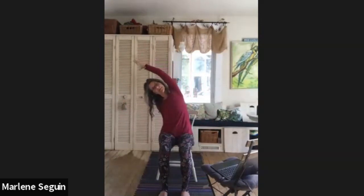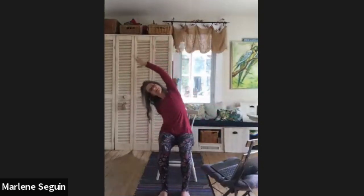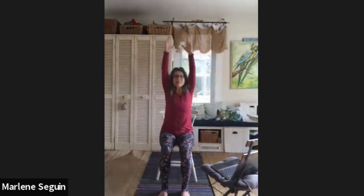Let's bring the arms all the way up. Take that right hand and bring it down onto the edge of your chair — you can hold on to the chair if you like — and then side stretch over to one side. Inhale, lift up, and bring the left hand down, side stretch over towards that left side. You can hold on to the chair, up to you. One more time on each side — over towards the right, make sure you're planted firmly on your bottom and on your feet — then over towards that left side.